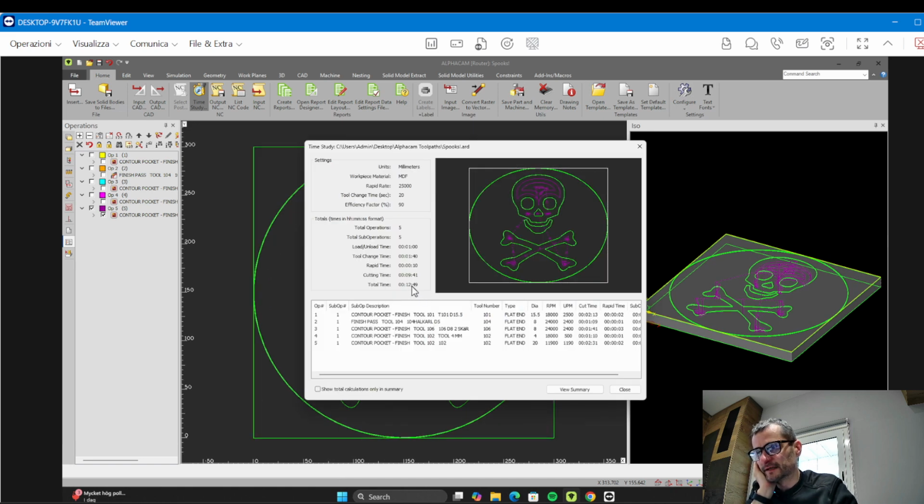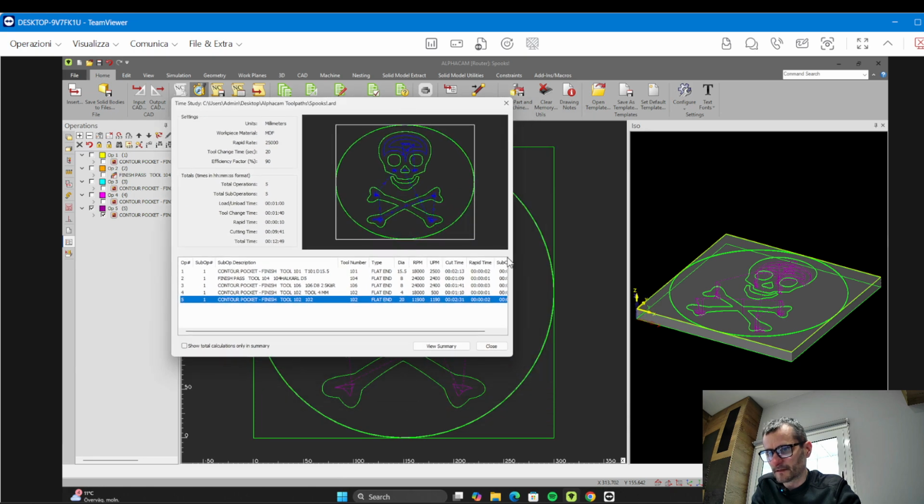So it's something that can work. For example, the system takes for cutting time 9 minutes 0.41, for example. Yeah, it can be near the truth. With all the tools, I mean, and here you have all the tools, and for every tool you have the time evaluation.